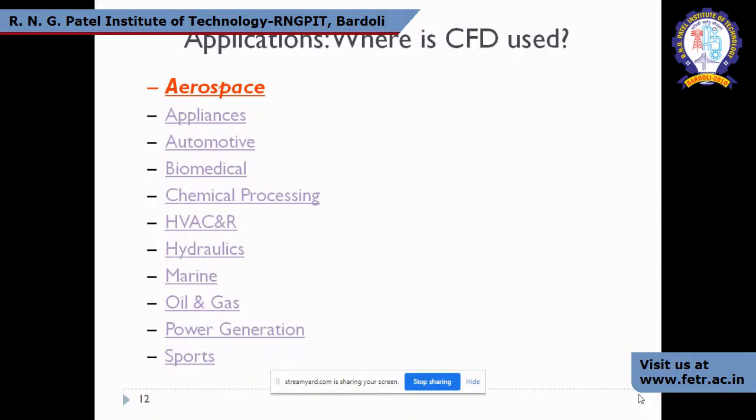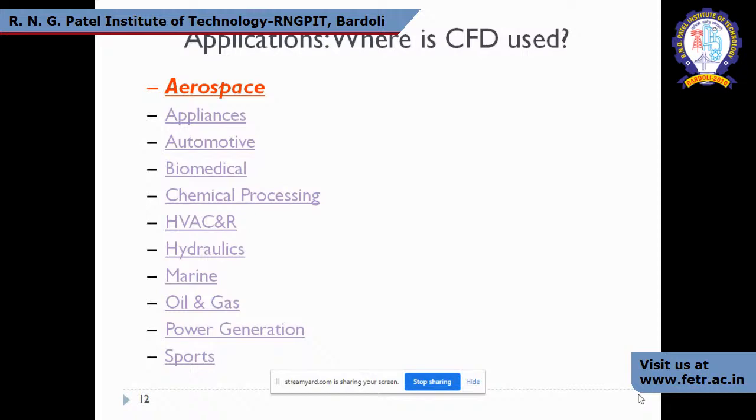And this is not a complete list, but this is sufficient to inspire you to join CFD. So CFD was basically brought up by the aerospace industries. They need a lot of simulations on aircraft, wings, missiles, and likewise. Then from the aerospace industry, it is being popularly used by almost all kinds of industries, mostly the automotive industries. Then we have a very large number of appliances.